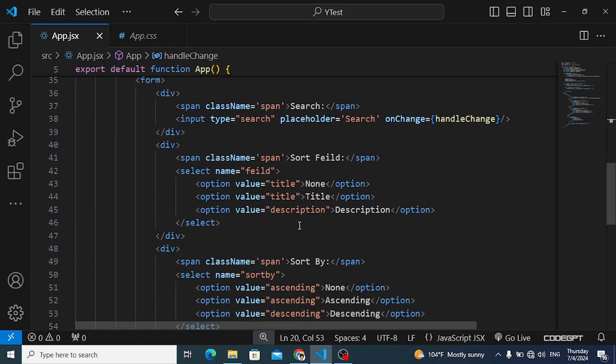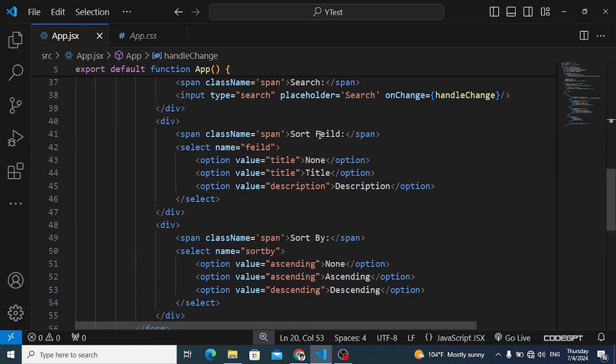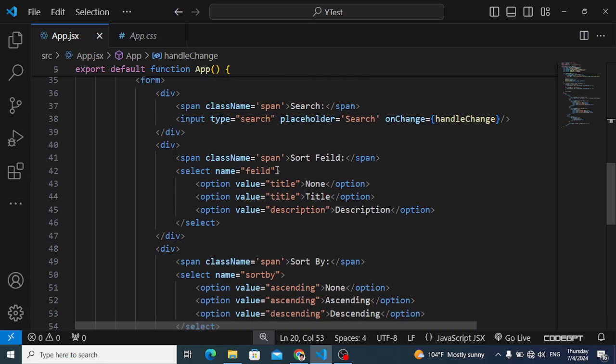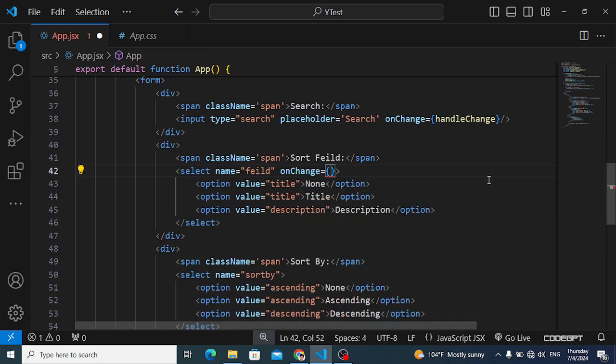Whenever we make changes here in the sort field, we are changing from title to description or from description to title. So for that, let's come here to the select, and here we will call the onChange event. Now we will call a function here.